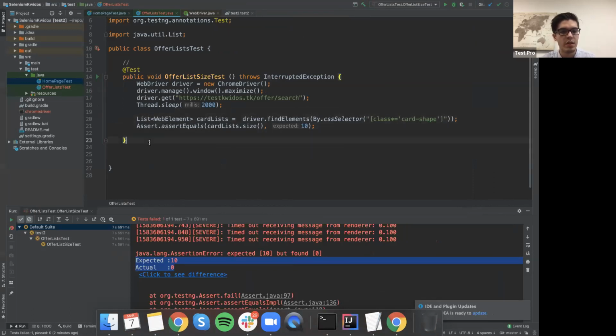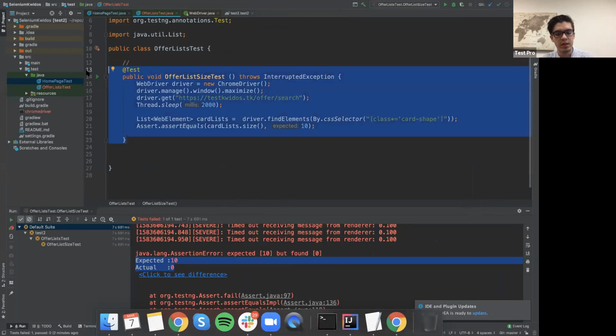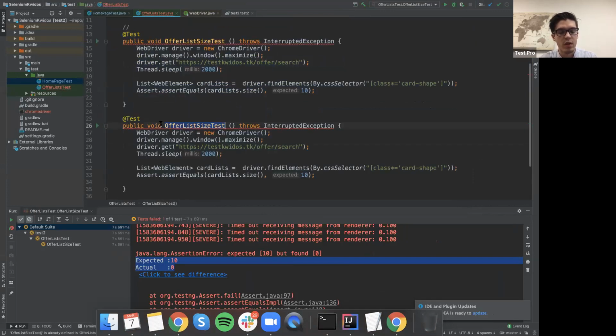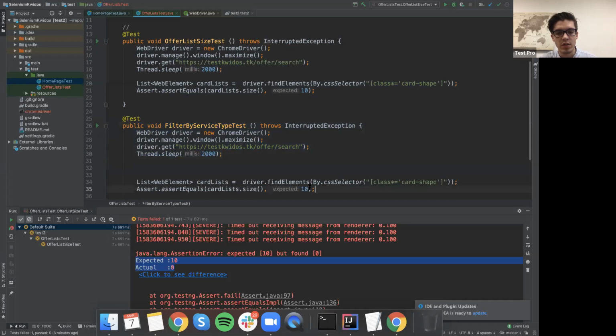And let's copy that, so we don't have to write it one more time. Okay, and let's name it filter by service type test, right? All right, so this part is going to be the same. The difference is going to be here, so we don't need that.